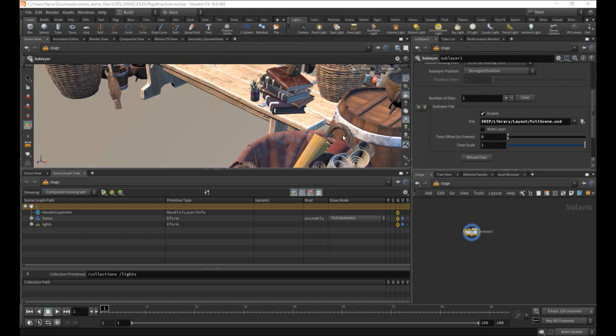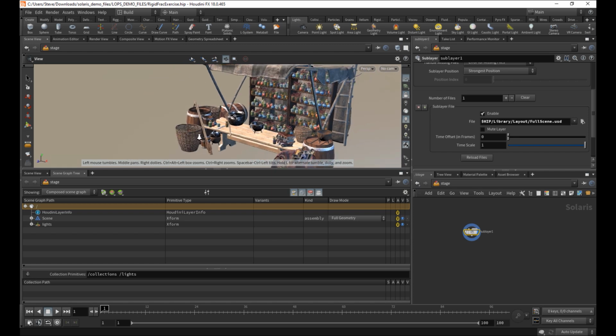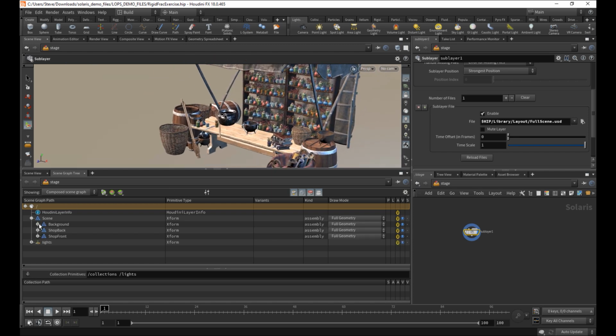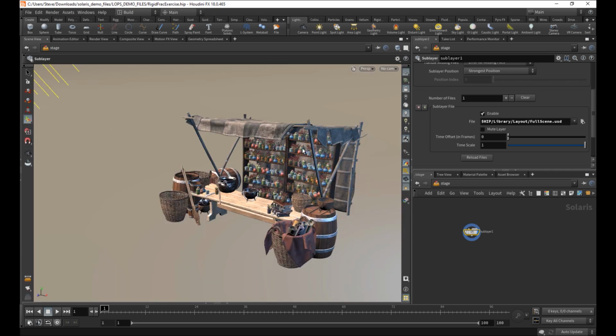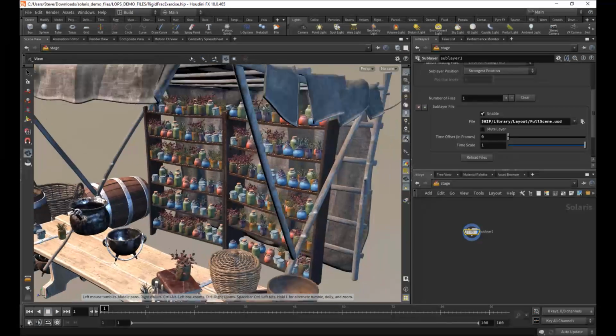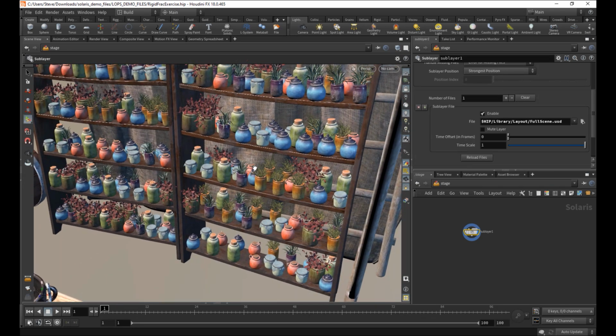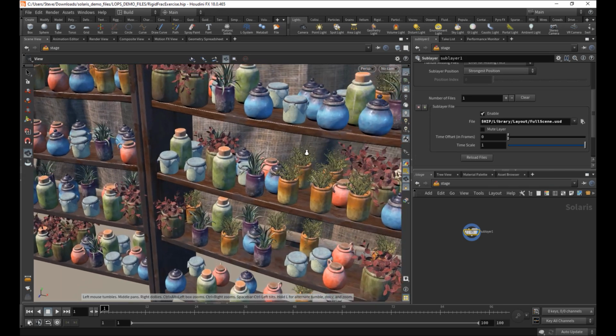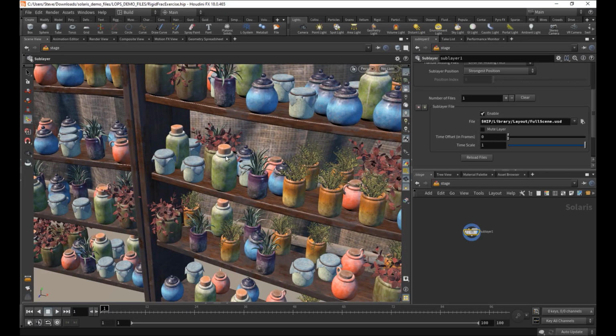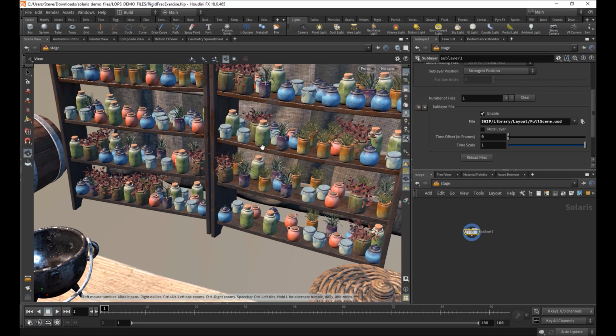So it's sublayered into the root, all this stuff. There's lots of stuff in here, and we don't need to concern ourselves with all of it. All we're going to do is isolate part of this scene, modify it, and then make that into our own USD file that downstream departments can use. So we're only going to modify this jar right here. It's going to fall off the shelf onto the ground and break.